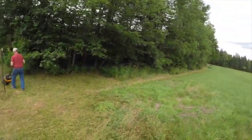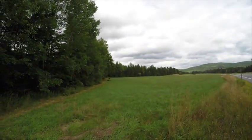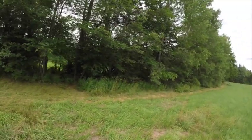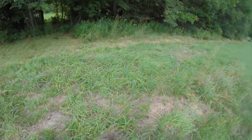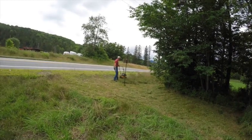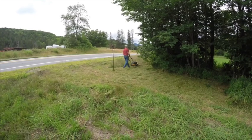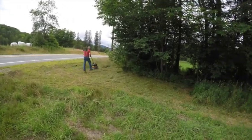Trying to finish up so we can go to dinner. We gotta shower and all that, so yeah, look at how it looks over there. It looks nice and clean now, except for this part here, but we're gonna get to it tomorrow at some point. We'll see how the day goes. There it is. Look at that. It's old hay from the... So that's what we're doing today.